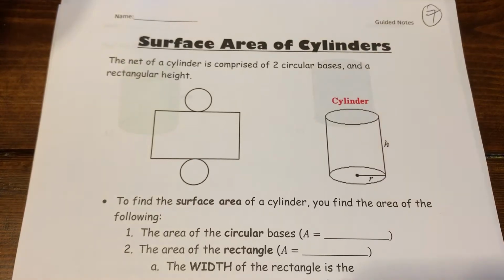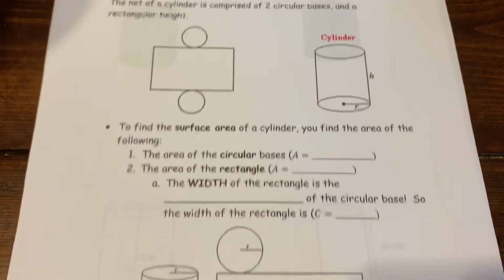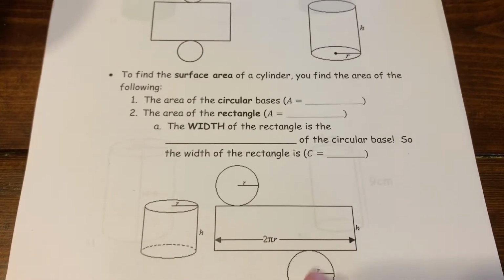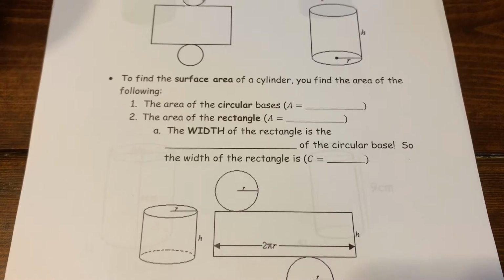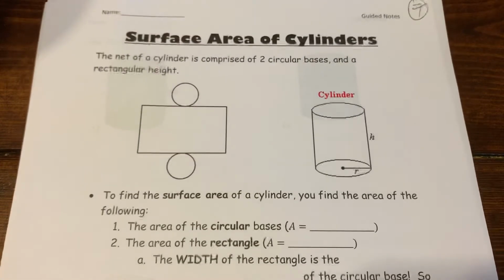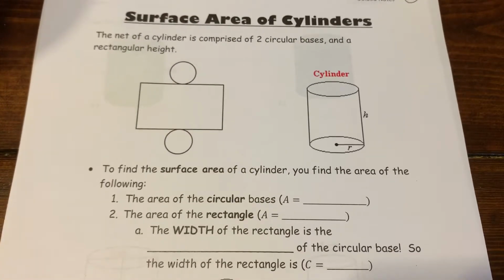Hey sixth graders, we're going to go ahead and take a look at the surface area of cylinders. Hopefully you watched the video of me demonstrating just the different parts of a cylinder in my video with the Clorox wipes bottle. That's going to really help you to understand what's happening with the rectangular piece of the cylinder when we talk about the nets. So please make sure you watch my Clorox wipe video so you can make the most sense of that.